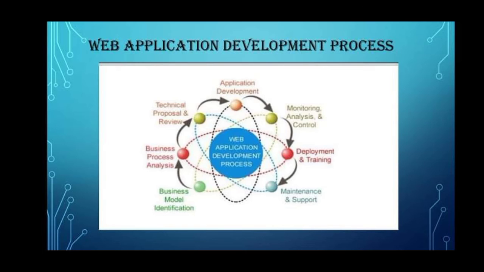Now, let's proceed to the web application development process. As you can see in the picture, it has business model identification, business process analysis, technical proposal and review, application development, monitoring analysis and control, deployment and training, maintenance and support. So in web application development, it has advantages and disadvantages.